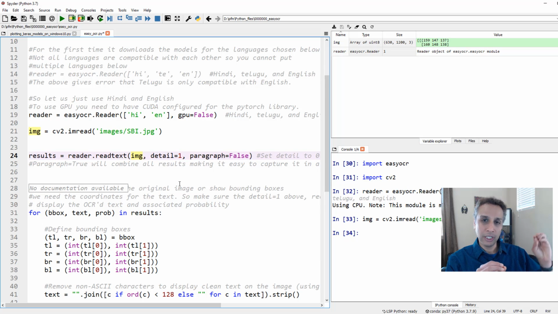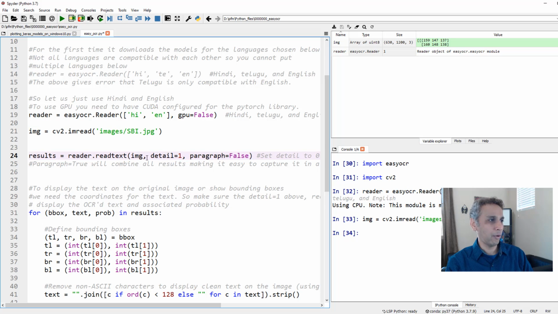Well, the location for the bounding boxes is a detail, so it's going to return that. And paragraph equals false means it's going to return each individual word that it detected separately. I'll show you an example of paragraph equals true, which can be very useful if you are trying to capture a big long sentence in one single list.